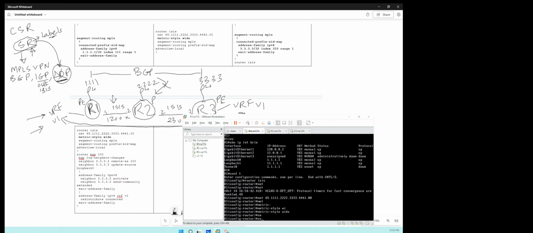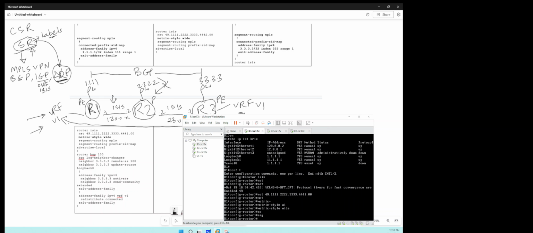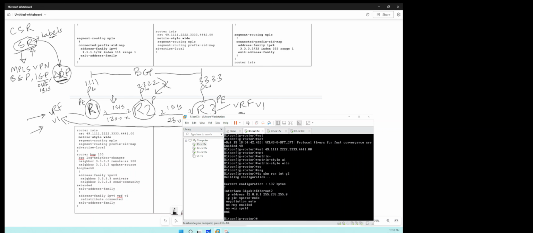And then you got to say segment routing. Let's just do basic ISIS first. I'm going to skip the segment routing MPLS, segment prefix SID map, all of these commands for right now. Let's get the ISIS up first. So once you put the NSAP number, you do show run interface gig. Which one is it? 2 is where we're going.